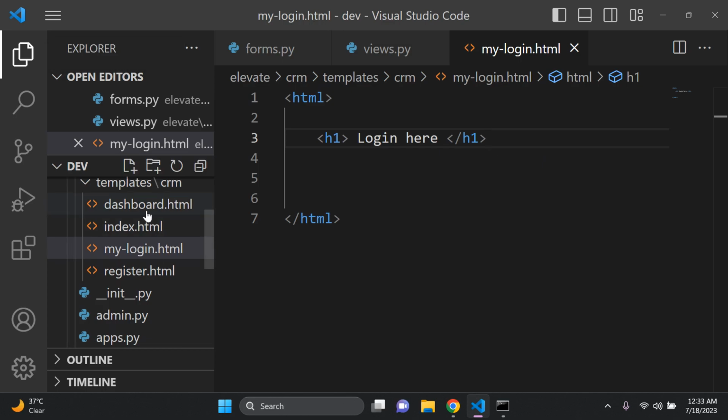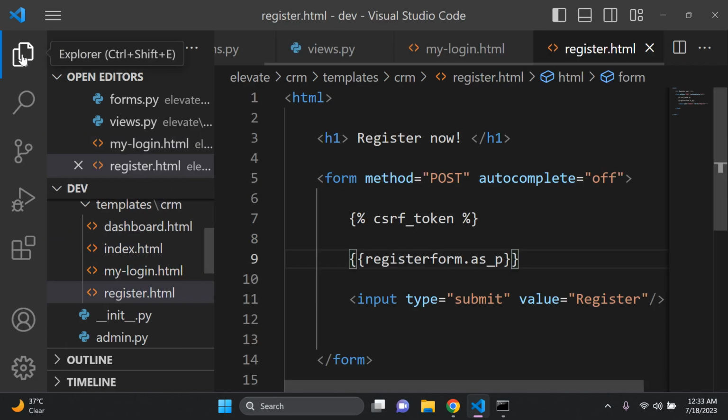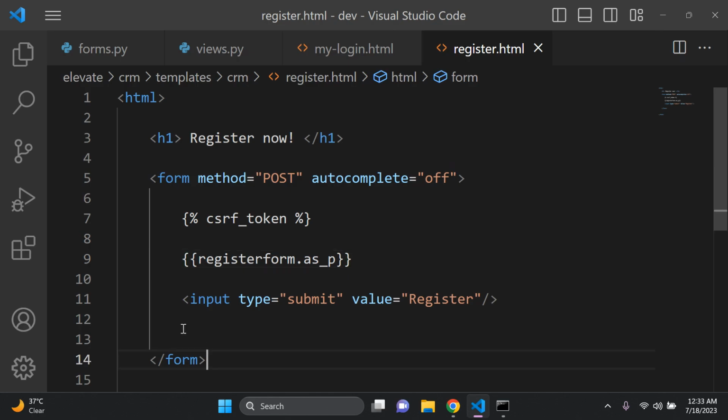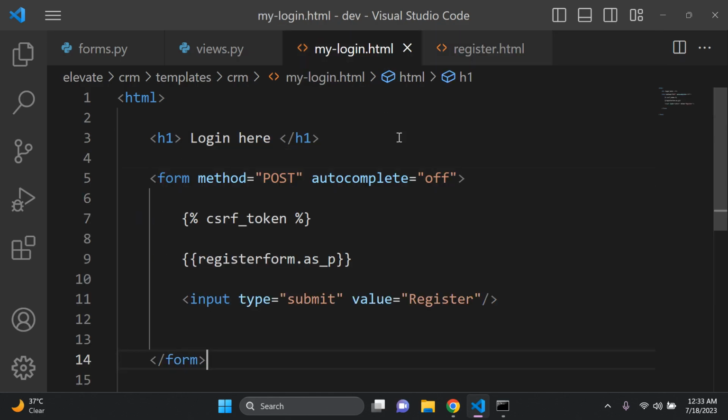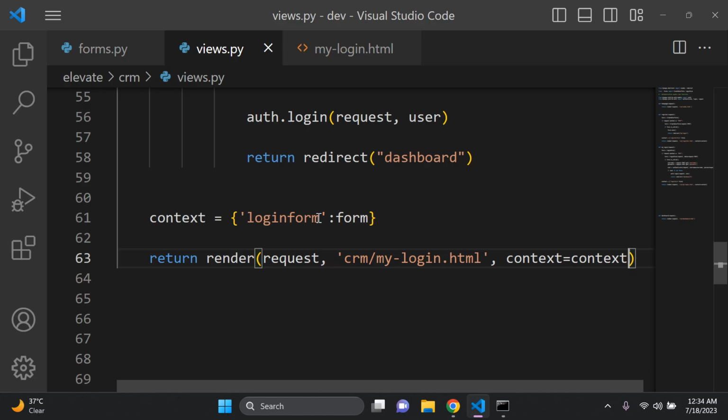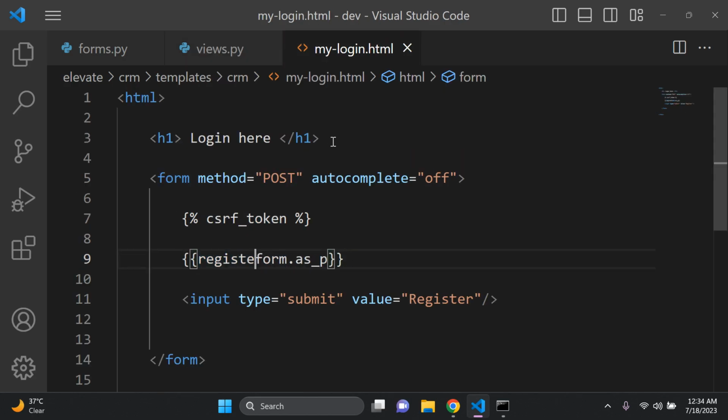And we technically have some logic in register, so we can literally copy this. So in register, we can just copy this logic. Okay, that's literally all you need. You just need to now remove this key here, because remember the key we said was login form. So I'm just going to switch that to login form. All right, there we go.